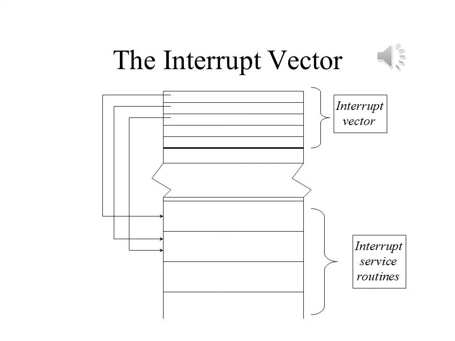The fastest way to transfer control to the appropriate interrupt service routine is by using an interrupt vector. It is an array of addresses that are usually stored at the lowest end of memory. These addresses correspond to the starting addresses of the various interrupt service routines. When an interrupt signal is detected, and the operating system determines which device signaled the interrupt, control can be transferred directly to the interrupt service routine. This is a pretty fast method for transferring control to the appropriate routine, so much so that most computers provide hardware support for this.